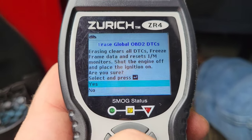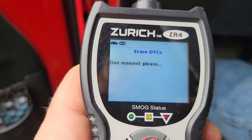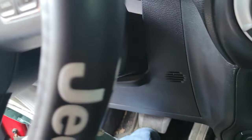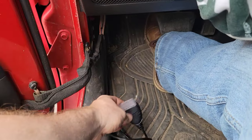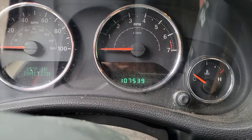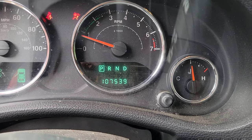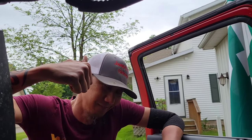Then pull it out. Disconnect. Back in. Wow. Codes clear. Nice. Happy Jeepers.